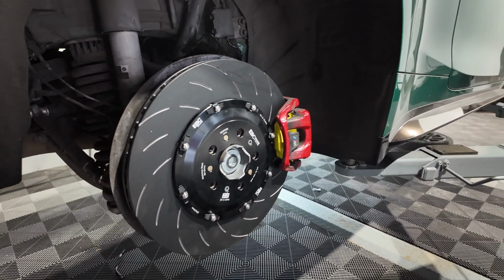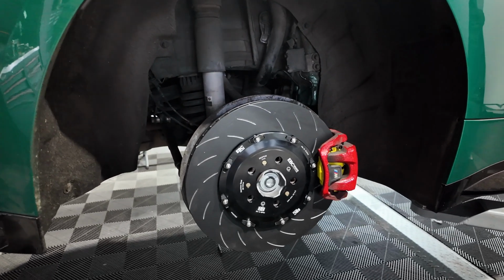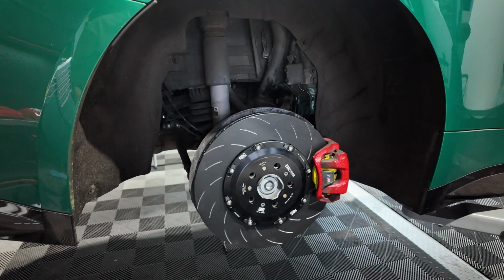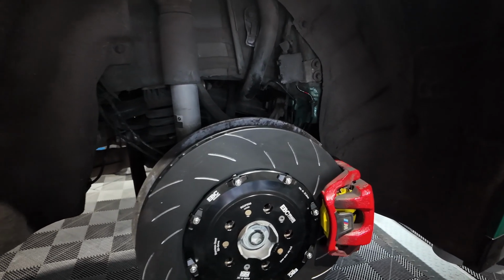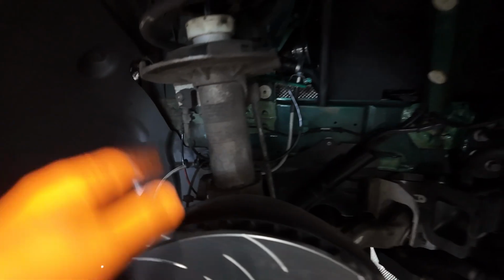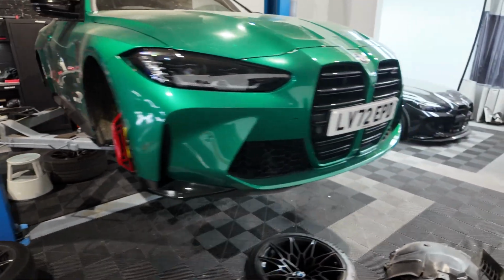We just did this today. So this is an F82 M4 running the EBC 2-piece rear discs. This is actually a Pagid RSL 29 pad. So this is like the holy grail brake setup for a G8X, I would say, for track use. It's got Hel transparent lines, super nice. EBC 2-piece discs, Pagid brake pads, and clear Hel lines. So if you ever want upgraded lines, we always try to have Hel clear transparent lines. So that's an M4, beautiful car.